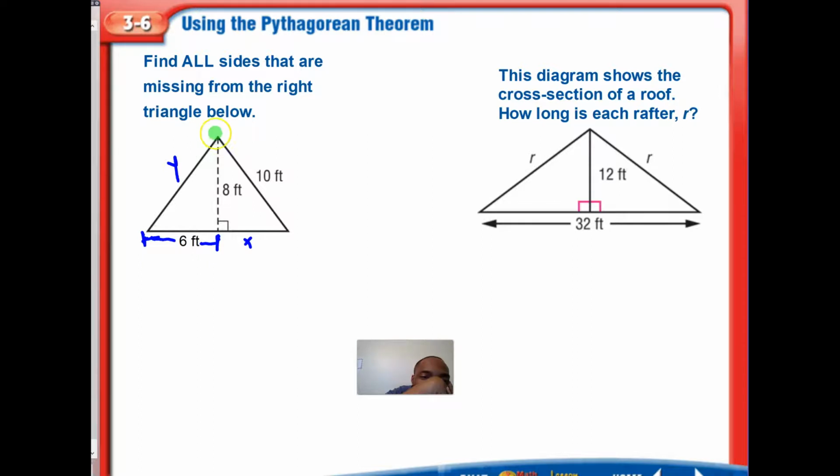All right. Right here, y'all, is a what? Y'all see that right angle? It's a right triangle. So what do y'all think we're about to do? I can tell you what you're about to do. We're about to find what this side is right here.